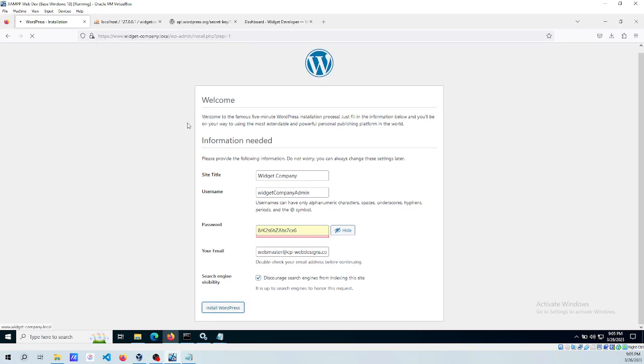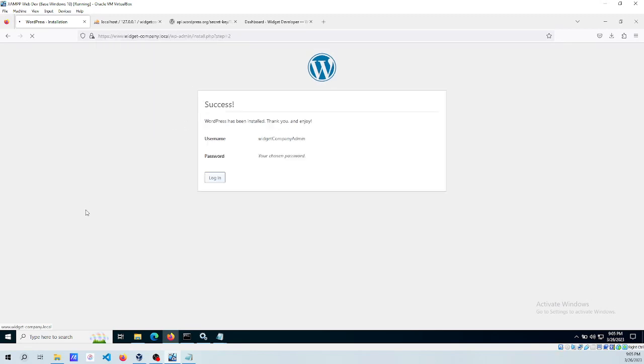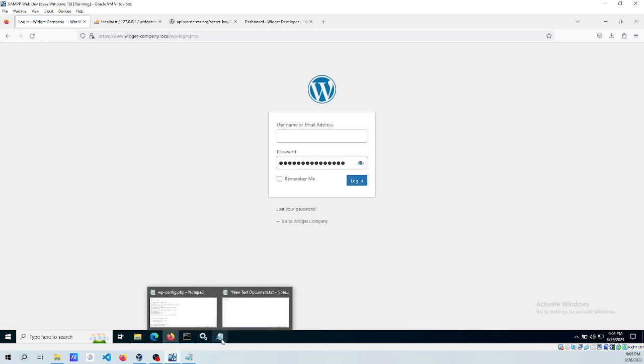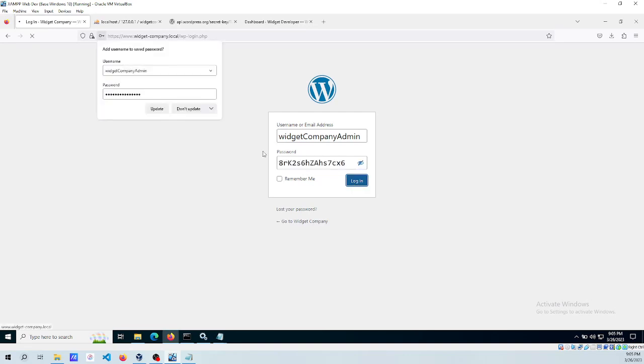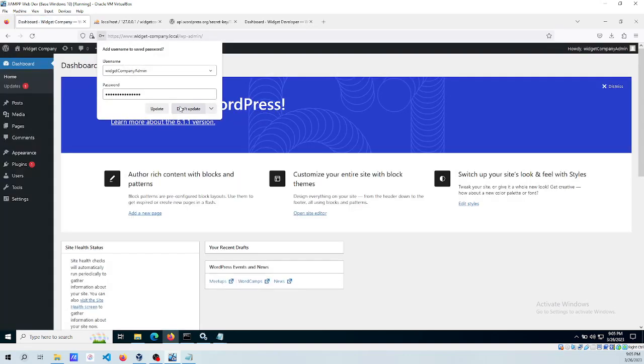So we're going to install WordPress, and then we're going to log into WordPress. And it looks like it carried the password over. It shouldn't have done that. But now we're going to log in to widget company.